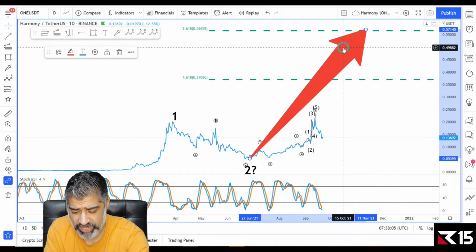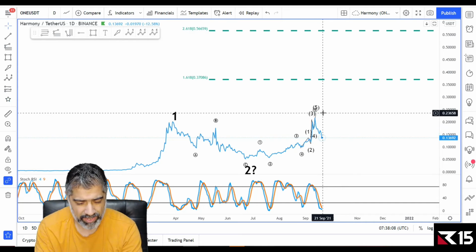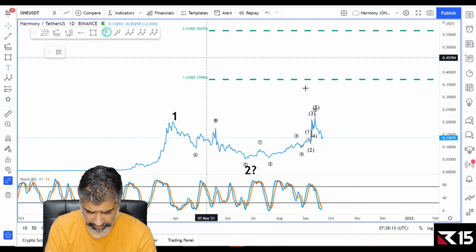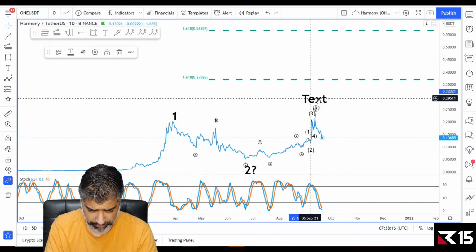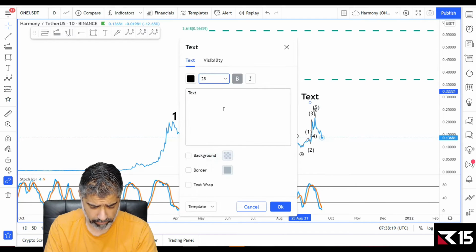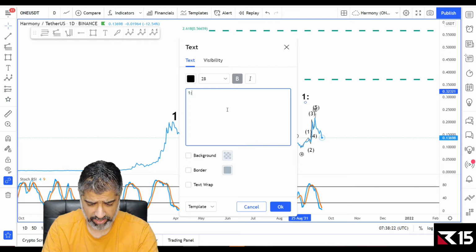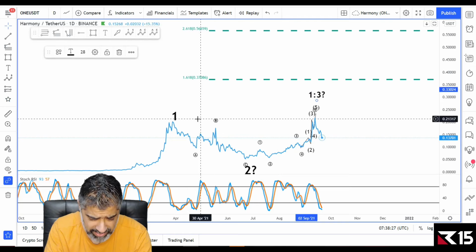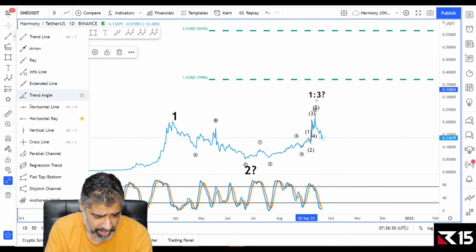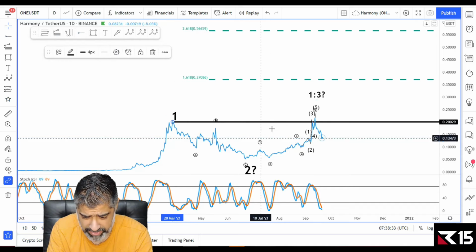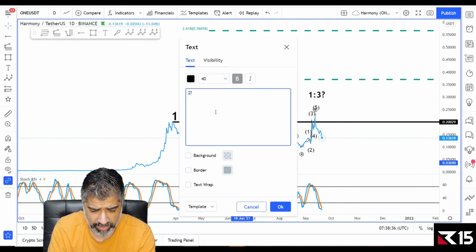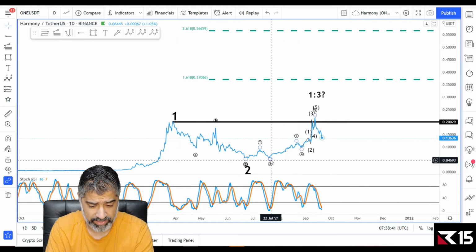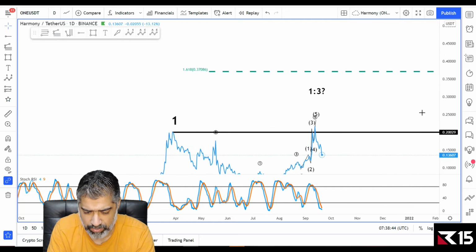But when you see an initial move to the upside, is that a wave 3? Well, it's nowhere near the typical wave 3 zone. So what this looks like to me is actually a wave 1 of a wave 3. That's what that looks like to me. And because this high has now been taken out, as in it's been exceeded, even though we're below it today, we can be relatively confident now that the price should not go below this wave 2 low. It can, but it shouldn't. If it does, we just need to reevaluate.